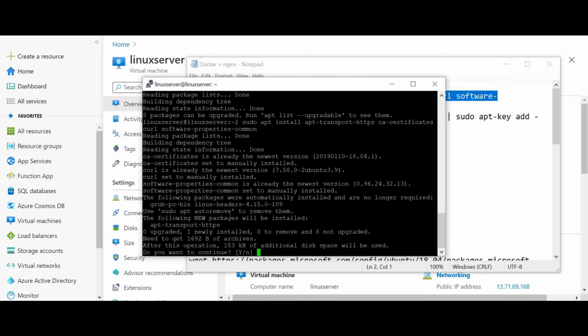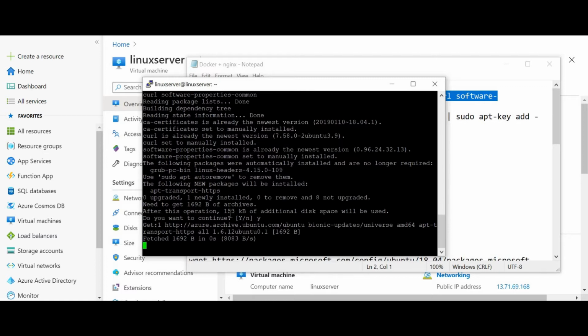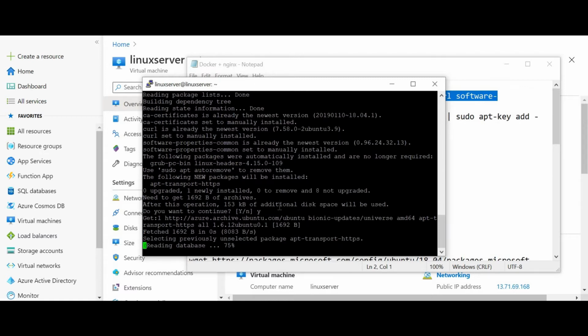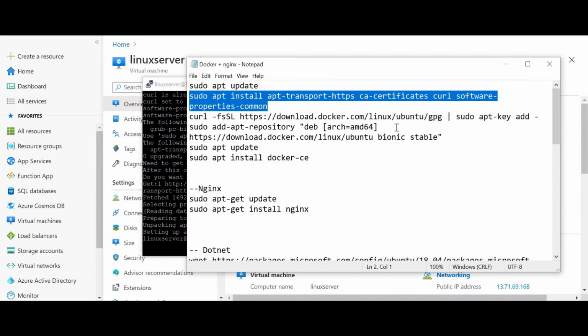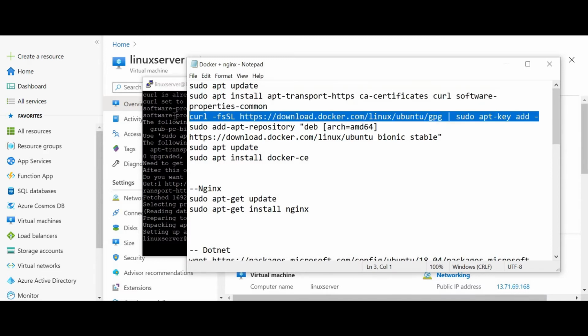If it asks to continue, just click yes and go ahead. The second command is done. Let's go with the third one.